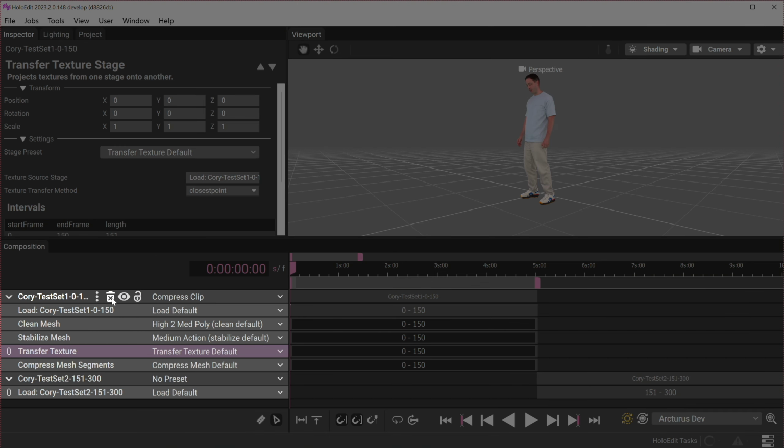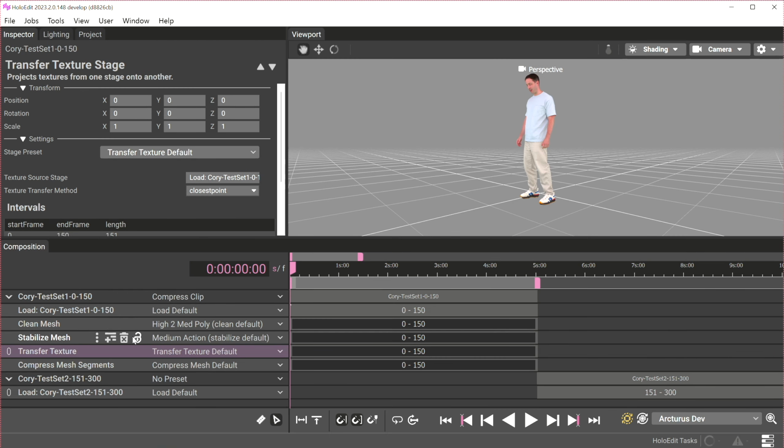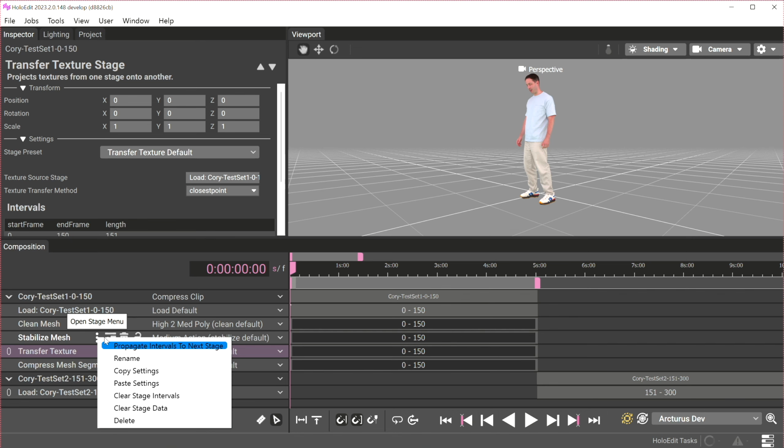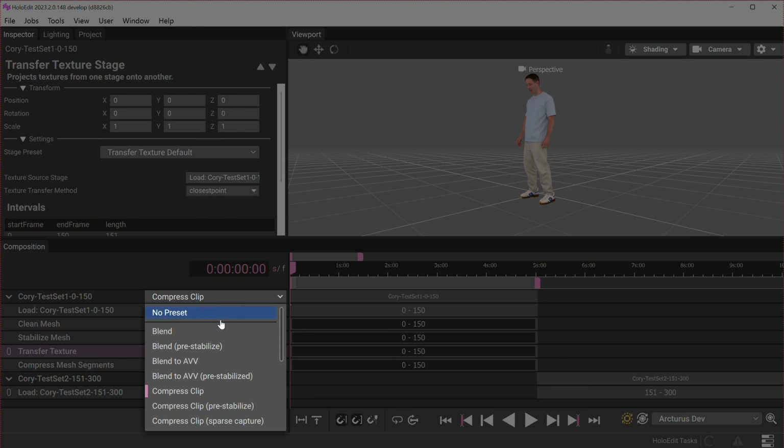Here, notice the redesigned track and stage controls. They integrate a new just-in-time mini toolbar, relocating the Add Track, Add Stage, and Delete buttons, now including invisibility and lock buttons, plus adding local menus. The addition of the new preset box drop-down displays the current preset, plus offers selection and preset management.